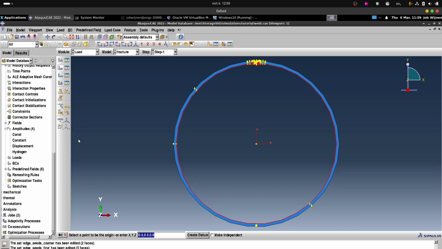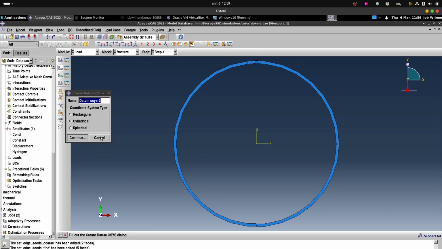Cylindrical over here, and then it asks you to select a point, which is the origin, which is the center of the pipeline, at 0, 0, and then a point on the radial axis, which I'm going to specify as 1, 0, 0, so pointing in this direction. And then a point on the theta plane, which is then 0, 1, 0.